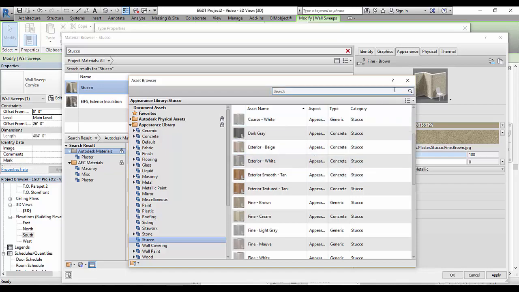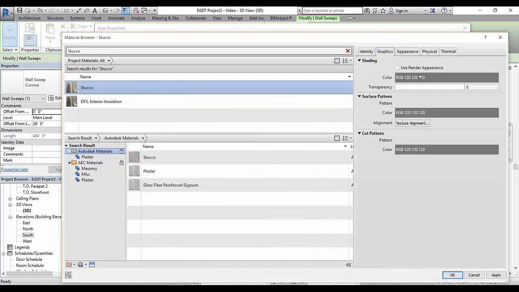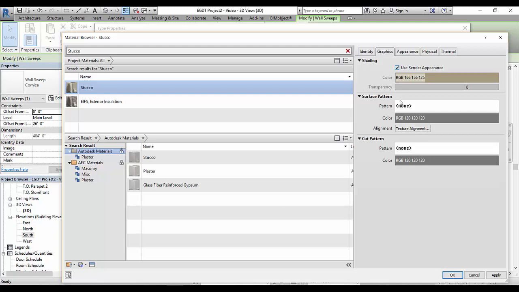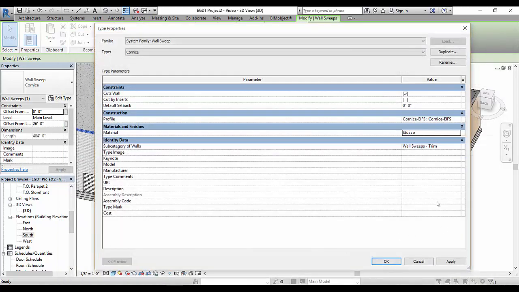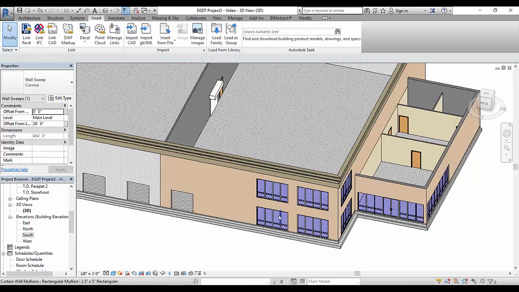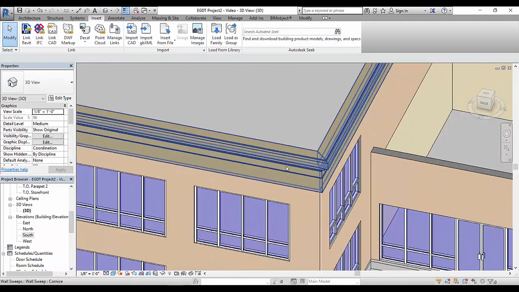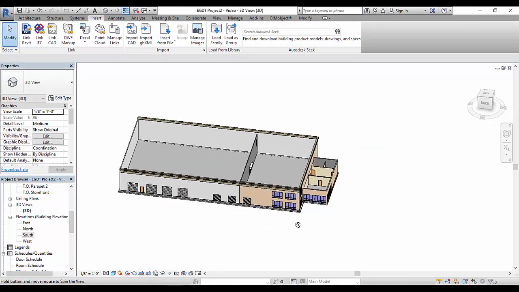I replace that asset and close it out. Come here and say Use Render Appearance. Now my stucco's taken on a new look. And this wall sweep will not only change profile, but now change material if I hit OK. And I now have a different profile at the top of my building.